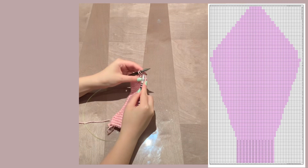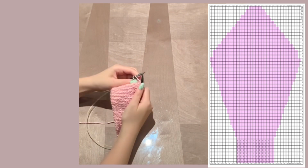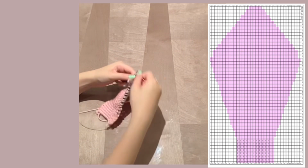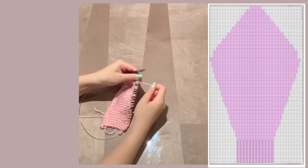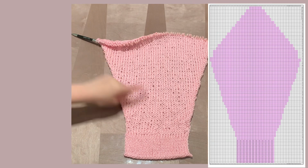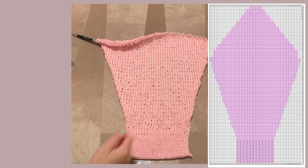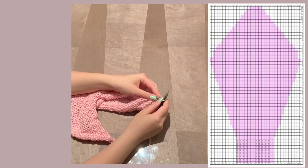We are going to repeat this step and increase at the second last loop. We have finished the increasing portion of the sleeve, and now it is time to cast off. So we're going to cast off 2 stitches.